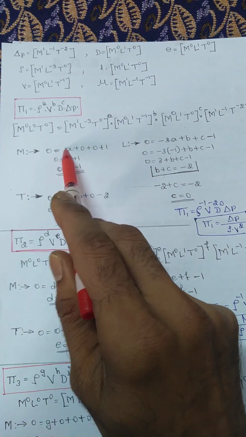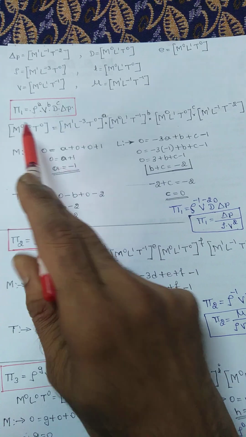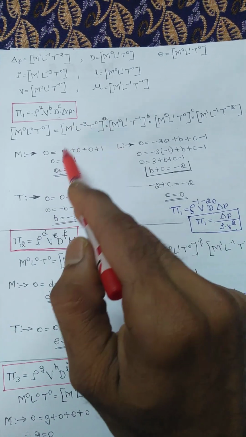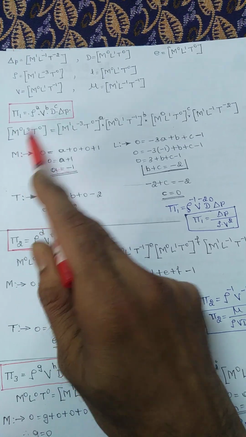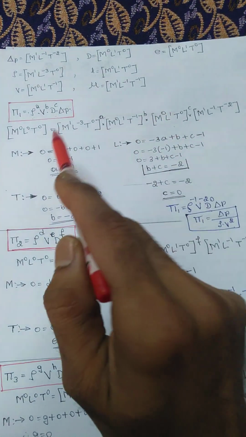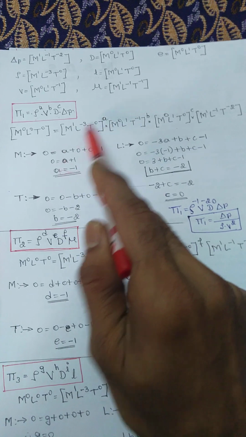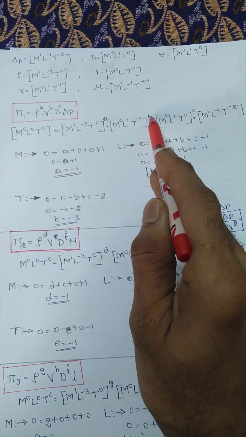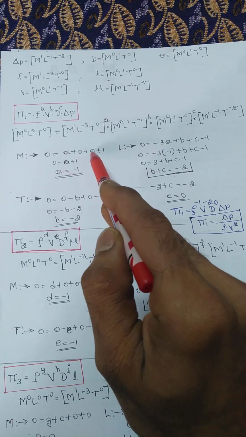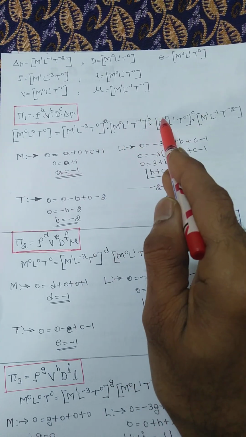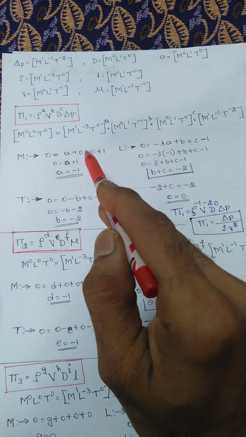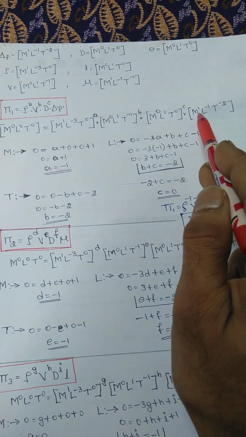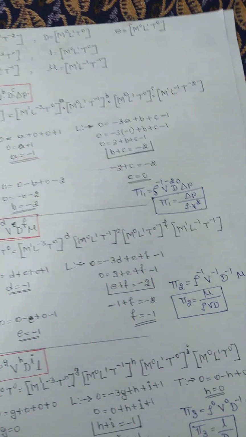So for M, 0 is equal to, here the power is 1, that is 1 into a is a. You will consider only the M terms now. So 0 is equal to a plus, here M is 0, this is b, so 0, plus, and if it is minus I will tell you why, 0. Here for M, the power is 1.